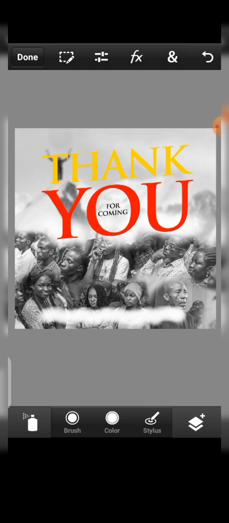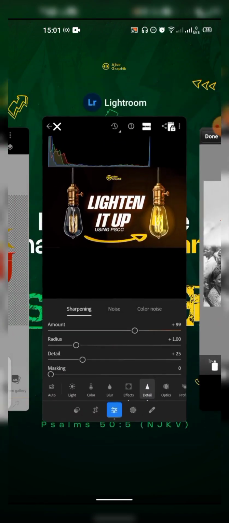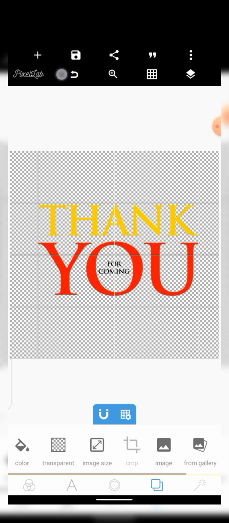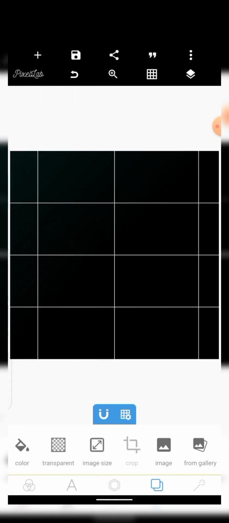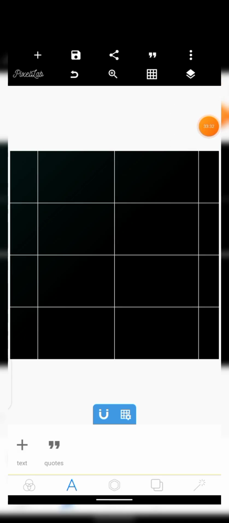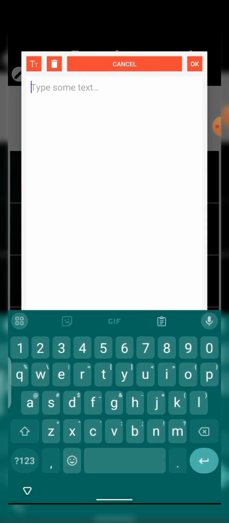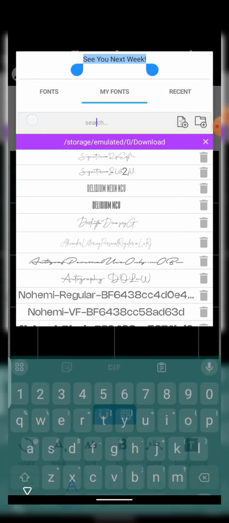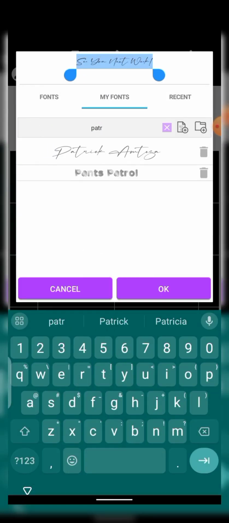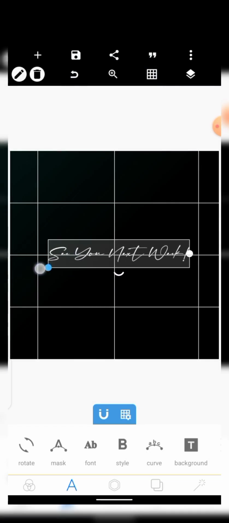So we're going to add "see you next week". So we come back. Let's just hide all this. So we just have "see you next week". There's this font, so we have not all caps, "see you next week", and then we have this. So I'm going to use Patrick, Tessa. I so much love the fonts. I just love how it gives me that joy vibe.